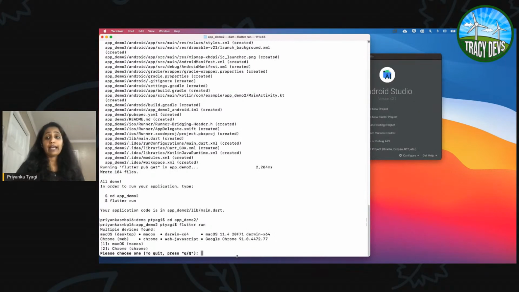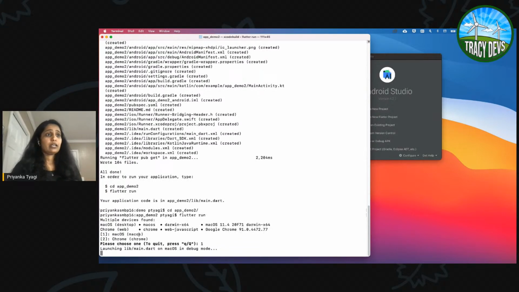Right now I don't have Android or iOS connected. So the only things are macOS, because it's a Mac, and Chrome because I have Chrome running. So I need to choose one here. Let's say I'm choosing macOS, and it should pop up my macOS window, the desktop application, in a sec.